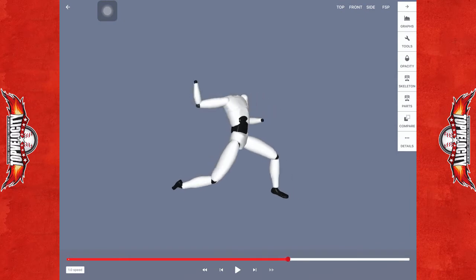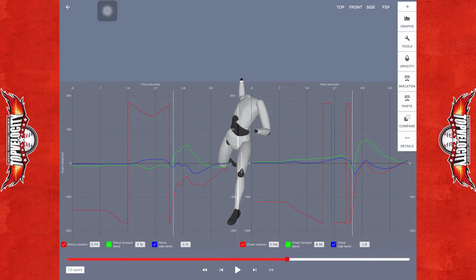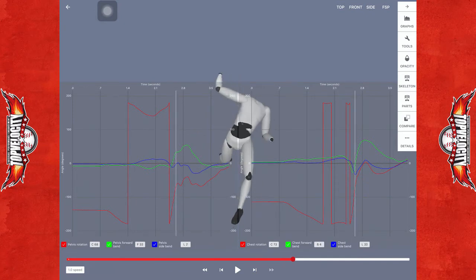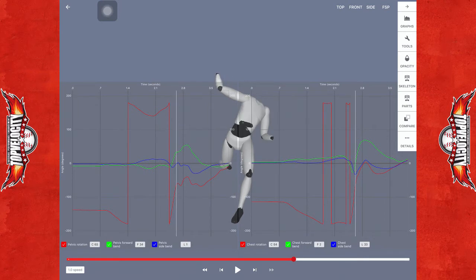At front foot strike when the arm cocks, we have some separation. Looking at the pelvis and chest position, the pelvis is contralateral about 11 degrees and the trunk about 6 degrees, which is fine. Then as you go into shoulder rotation, the chest goes to 33 degrees — which is excessive. When we go past 25 degrees, when we tuck or lean towards the glove side, it becomes excessive: torques go up in the arm but ball speed stops going up. If you had landed at 5 or 6 degrees here with more linear power behind the back leg drive, you wouldn't have continued to pull off with that glove side — which is more proof that the delivery is very rotational.